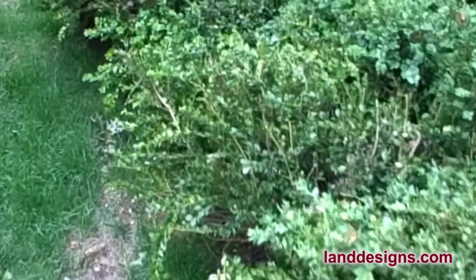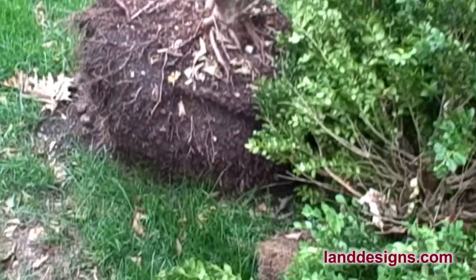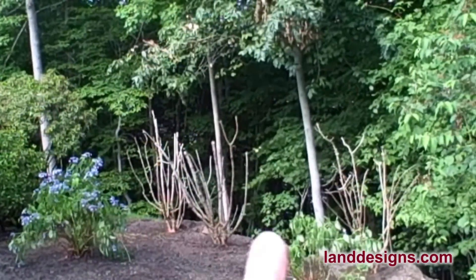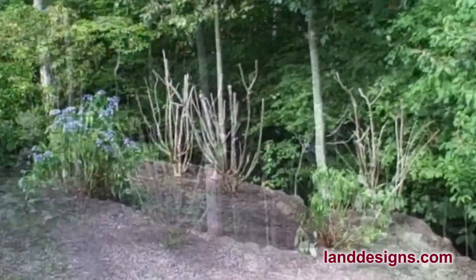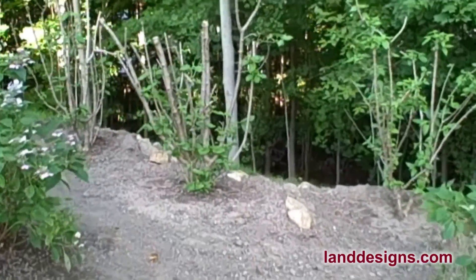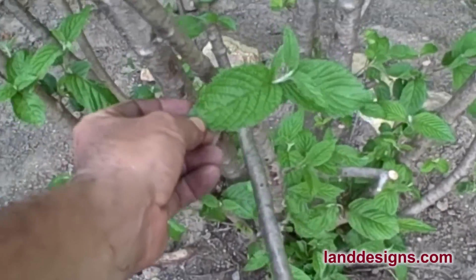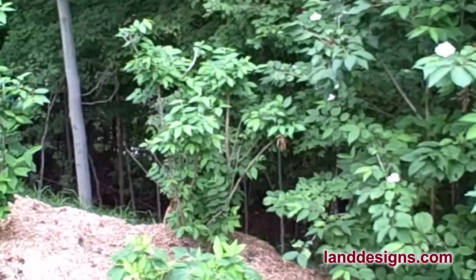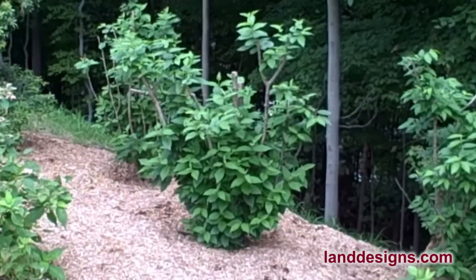We were having a little bit of trouble with some of the larger viburnums — that's a lot of plant and a very small root ball, very hot time of the year, a lot of foliage. But the three viburnums I had dug out and cut back severely are going to flush out. You can see the viburnums we cut back hard are starting to get some new growth. All that new growth is coming in, and by next spring you won't even know we cut those back so hard. The viburnum we pruned back quite severely has a lot of nice new growth coming on it.